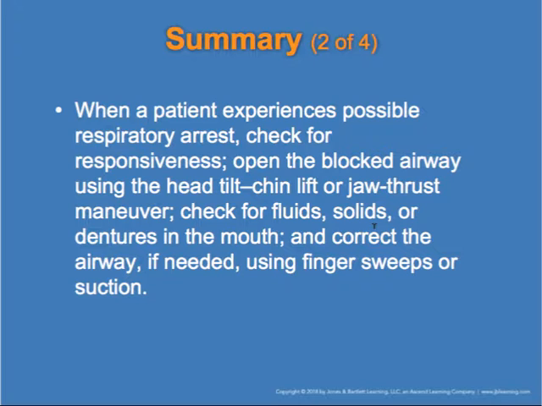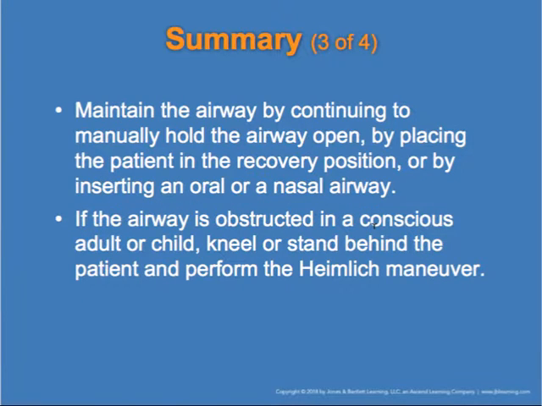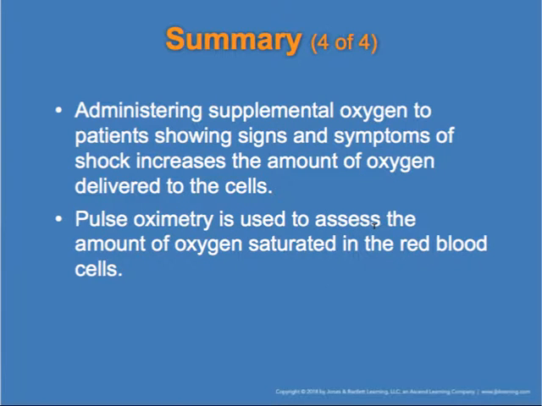When a patient experiences possible respiratory arrest, check for responsiveness, then open the blocked airway using a head tilt chin lift, check for fluid, solids, or dentures, clear the airway if needed, and use a finger sweep and suction if appropriate. Maintain the airway by continuing to hold the airway open, place the patient in the recovery position, and insert an oral or nasal airway. If the airway is obstructed, stand or kneel behind the patient and perform the Heimlich maneuver.